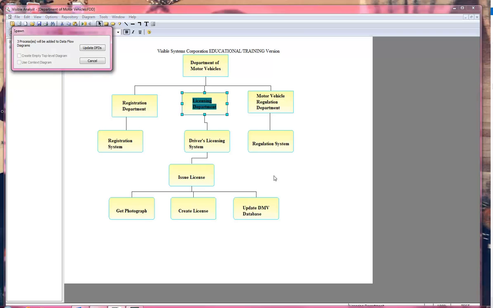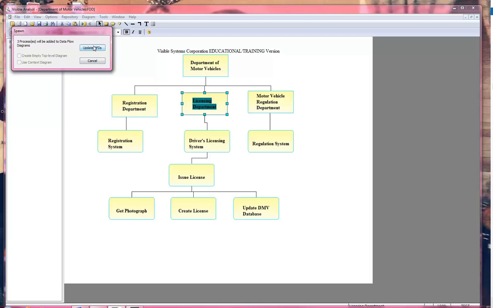This would ordinarily be used to create new data flow diagrams, but a data flow diagram already exists containing the process driver's licensing system. There is also a child diagram of that process containing the process issue license. Therefore, Spawn checks for the existing connections and opens a dialog box explaining that it wants to add the 3 lower level processes that you just created to a diagram that is given the name of the parent process of that diagram. In this case, it is issue license.